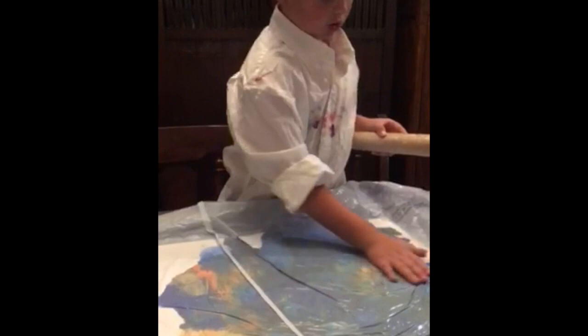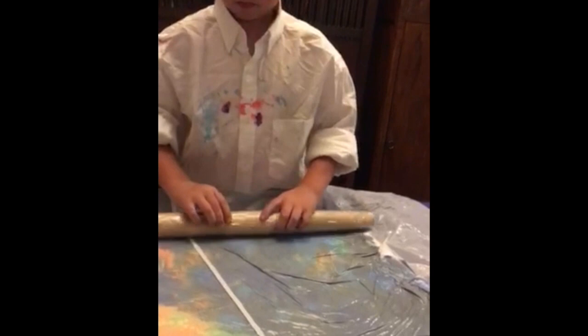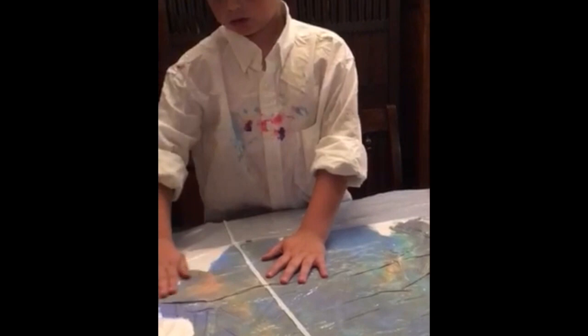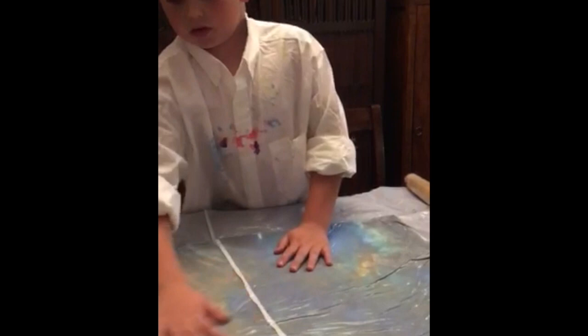I still have lots and lots of fat parts, so I'm gonna move that around. I hope there will not be any white parts, because once I'm done, fully done, I hope there won't be any white spots. Let's spread this around. Let's get this. Ooh, wow. I'm crushing the plastic.